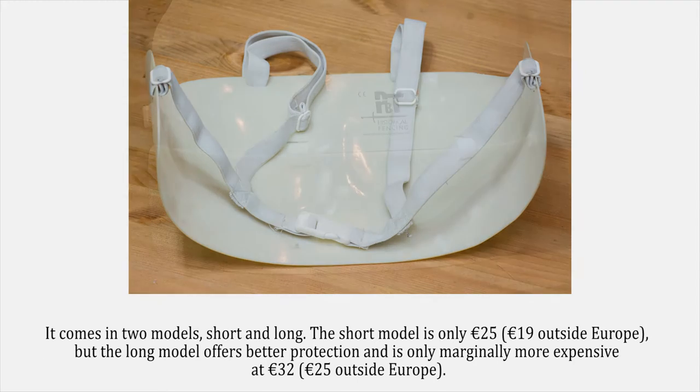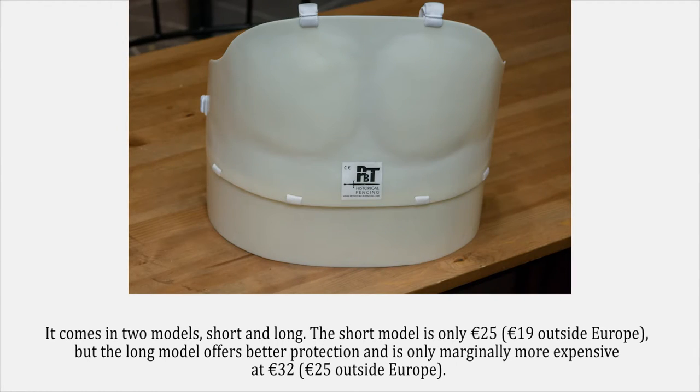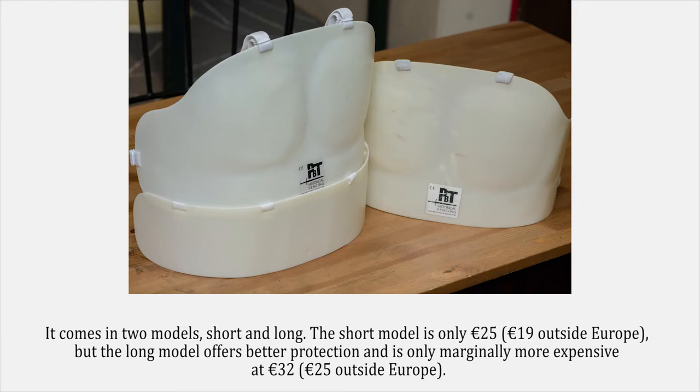It comes in two models, short and long. The short model is only €25, €19 outside Europe, but the long model offers better protection and is only marginally more expensive at €32, €25 outside Europe.